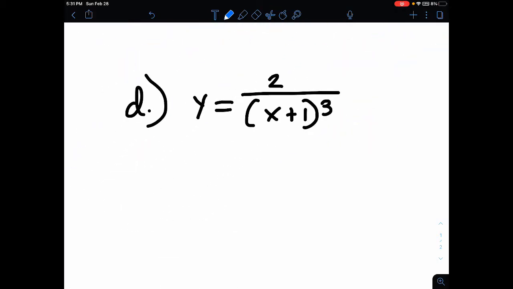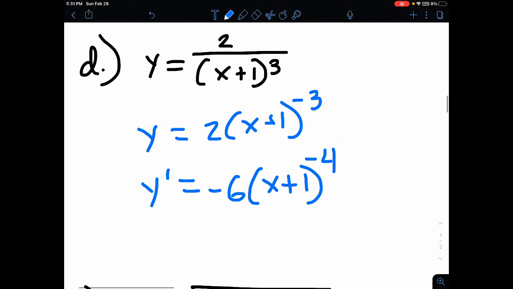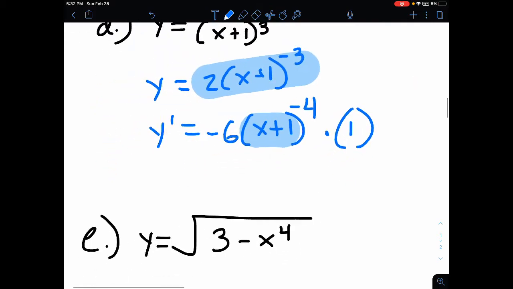Alright, for this next one, you could do the quotient rule and then do the chain rule with that, but there's a simpler way. If we move this up to the top like that and then take the derivative, you can do the chain rule again. I basically did the same thing. I did the whole outermost part, and now I'm going to do the derivative of the inside, which is just 1, but if you had 2x, it would be 2, and so on and so forth.